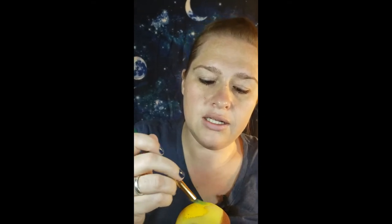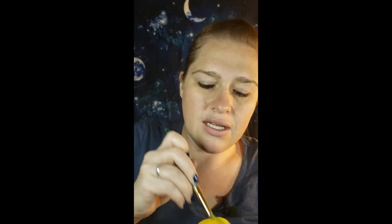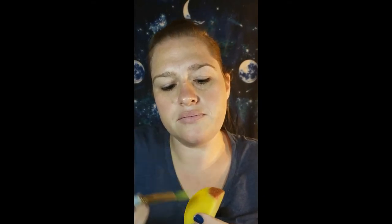So I'm still wetting my brush and I'm loading up my brush like so, and we are just filling it in right here. And I want a little less orange, so we're just filling it in a little bit closer each time. And we're going. So if you can see a difference, I want a little bit more yellow because the orange is gonna bleed on to the yellow, and I wanna make sure that it's nice and solid. Okay, I think that's loaded enough.